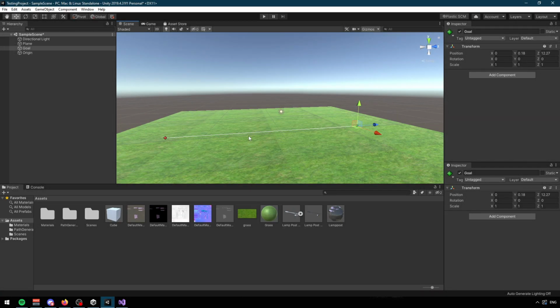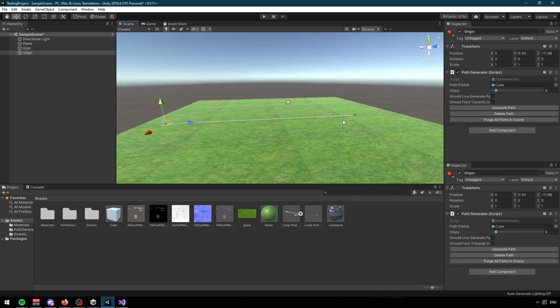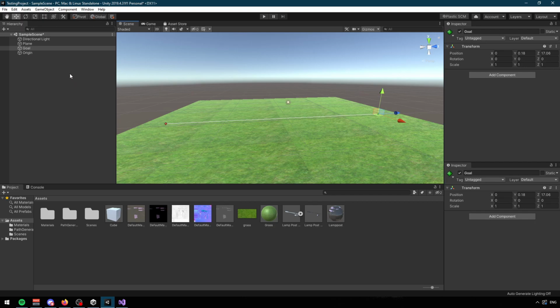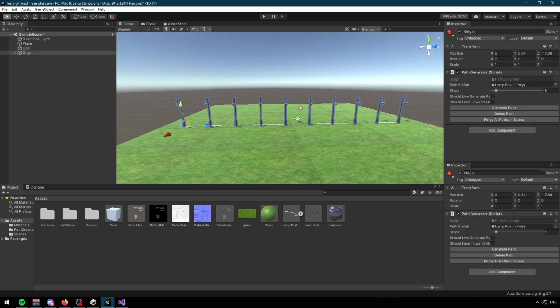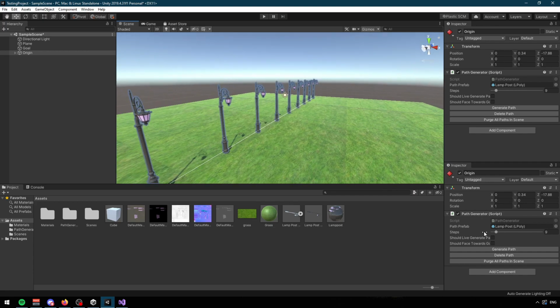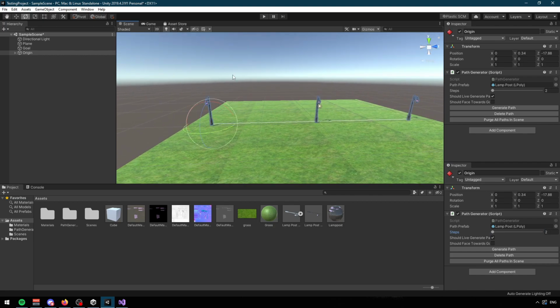Today I'm going to be showing you how to make this, a nice and simple tool that can make placing objects that much easier. Say we have a plane in our scene and we want to distribute some objects along it, whether that be trees, lampposts, benches, whatever. All we have to do is drag our object into here, and you can see we can choose how many objects we want to place along the lines. It will place them at even distances between them, depending on what you set this steps variable to. So if you want a couple or if you want a lot.